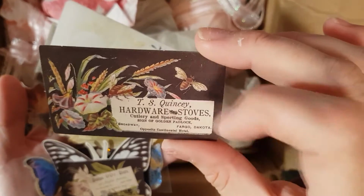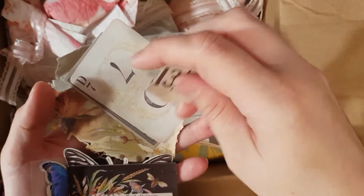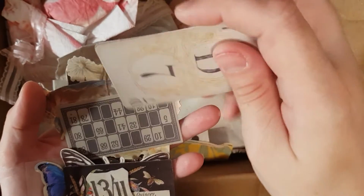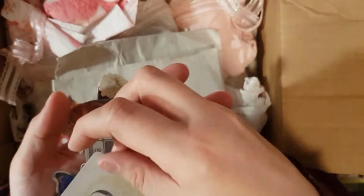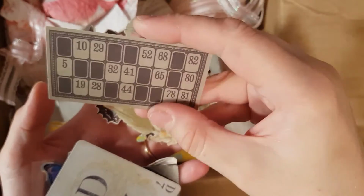That's a really nice one. Oh, I love flowers of any kind, and lilies. I love all this. I haven't got anything like this at all, Melba. So it'll be perfect to put in my projects. Thank you so much. This one's like a bingo card.